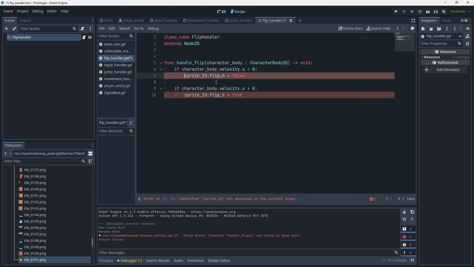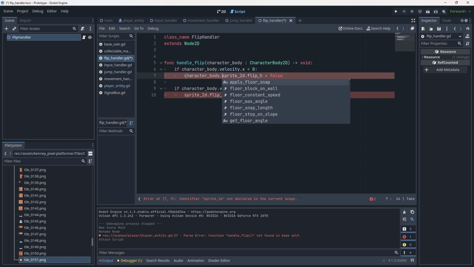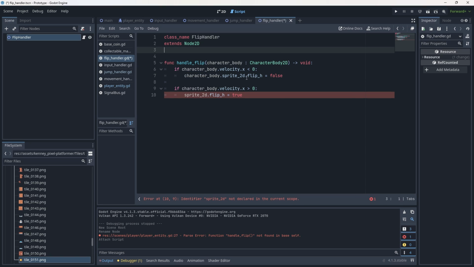That is because we don't actually have access to the Sprite2D like this. We could go like this and then call sprite2d.flip_h, and so that's false. But this relies on everything being set up in a very specifically same way. Now, chances are that every character body we have will have a sprite. We're going to want it to have a sprite.